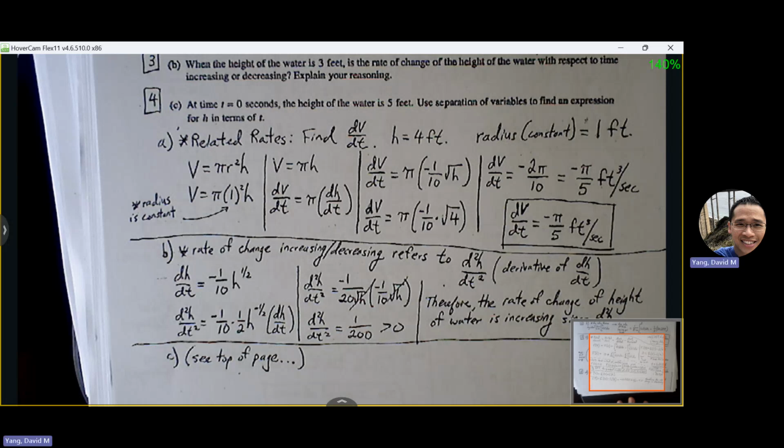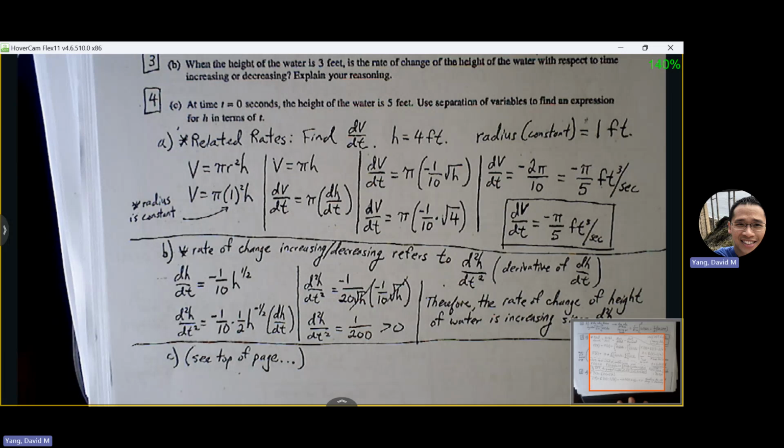Oh, I just want to point out, we've got to be careful that we don't plug in values too early in our process. Some students may be tempted to plug 4 in for the h. If you do that, you lose that variable h, and you're not going to get that dh/dt to show up. So just be aware. A lot of times these values that they give you are good to plug in after the derivative, but it's not quite ready yet if you're trying to plug in before the derivative shows up.